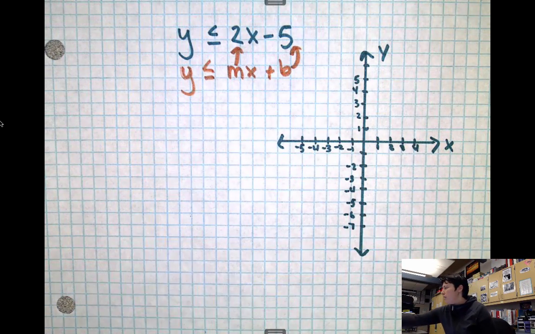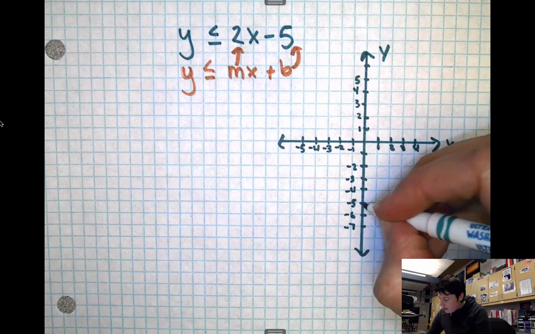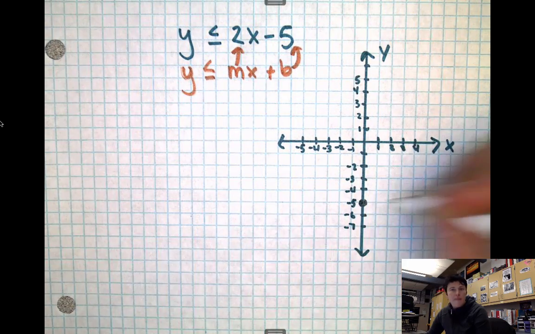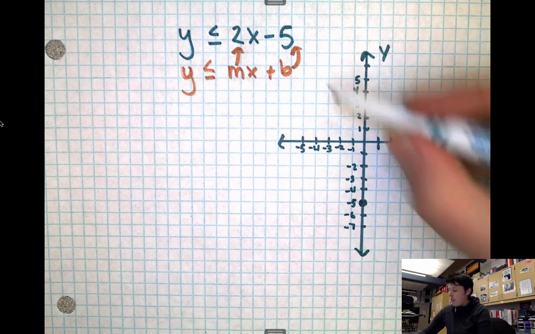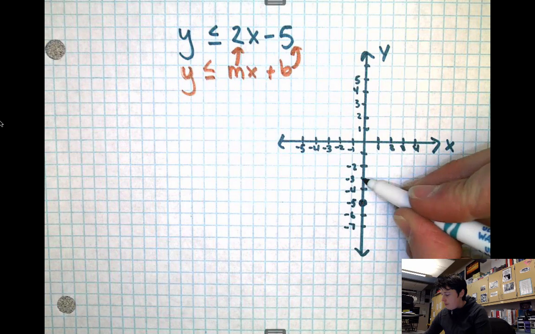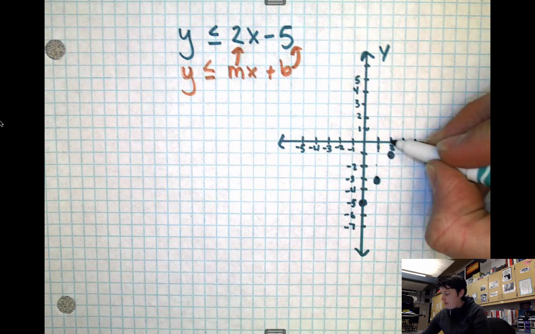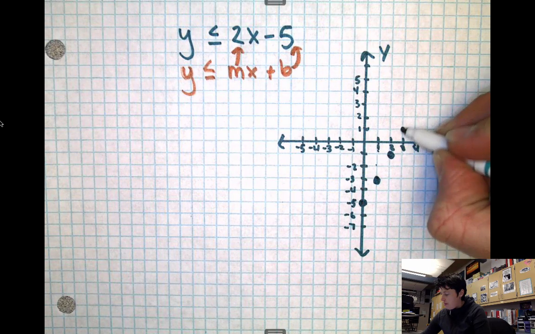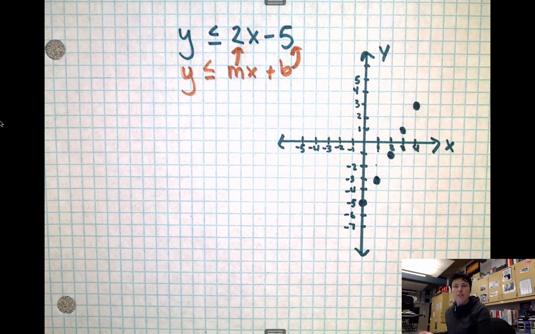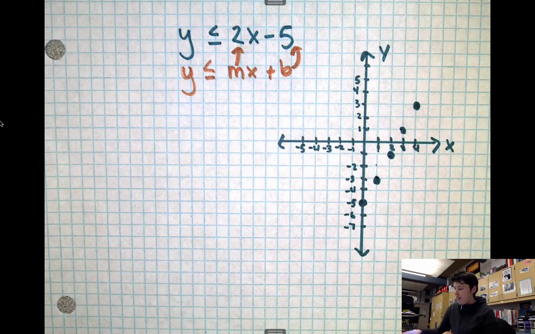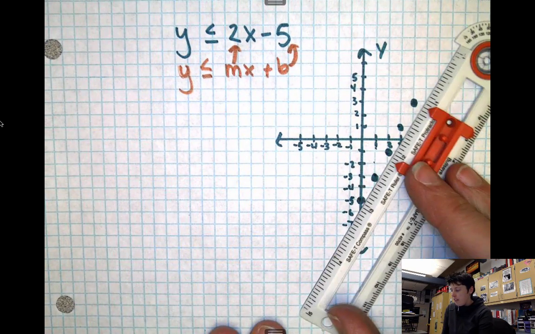So only going on that, I know some things I can do on the graph. I'm going to grab some pens to help me write this out. I know that negative 5 is going to be my starting value. So I'm going to start down here at negative 5 and put a point there. And I know that 2 is my slope, so I'm going up 2 over 1, up 2 over 1, up 2 over 1. I can do this for a really long time, but I don't need to do it forever. Once I get a few points, I can line my ruler up and see my line.